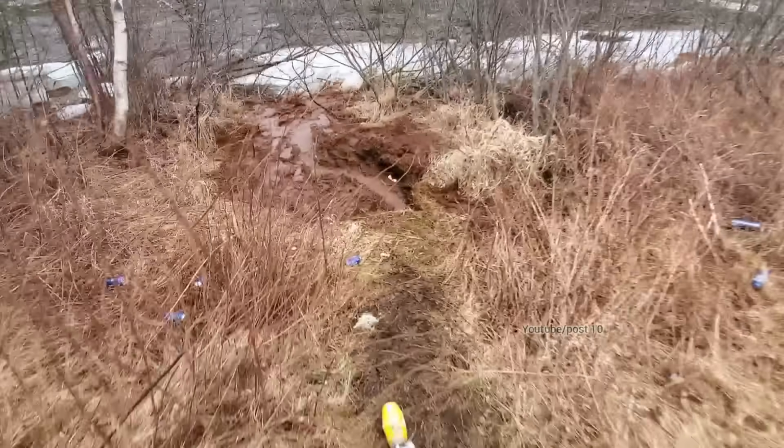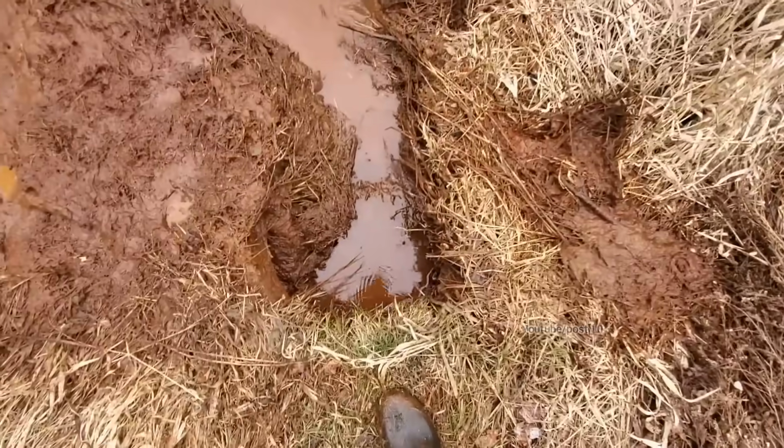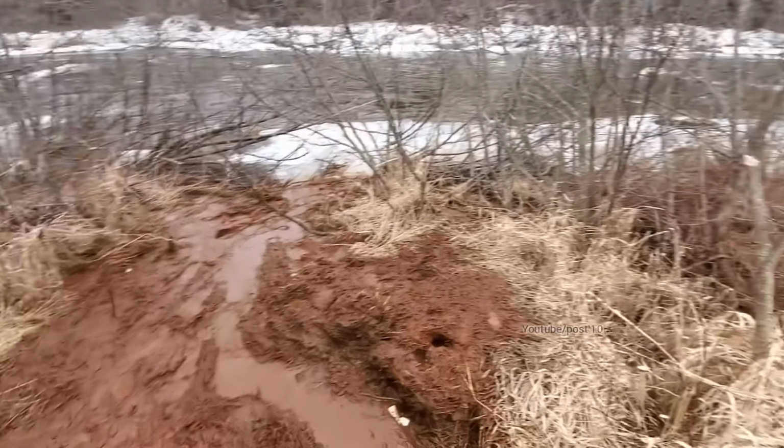What a mess. But it cleared up really fast. So the water's already starting to run cleaner within 5 or 10 minutes. No more sediment will be getting into the river until the next time it floods.